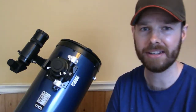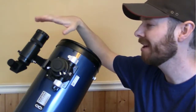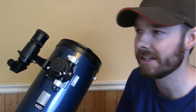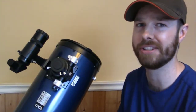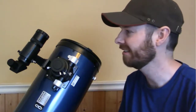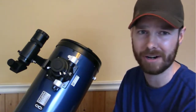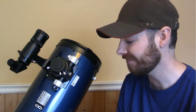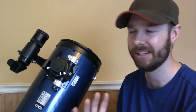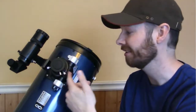I would highly recommend upgrading, which I did. I went with a 9x50 — this is actually an Orion finder scope. They have a dovetail mount that they use, so you either need to get an adapter or buy an Orion-made finder scope in order to have it fit properly. This finder scope is perfect — it's crystal clear, it has good magnification. Like it says 9x50, so it's almost as powerful as a pair of 10x50 binoculars. You can find deeper things than with zero magnification; you're going to line this up with your scope and see them in here.